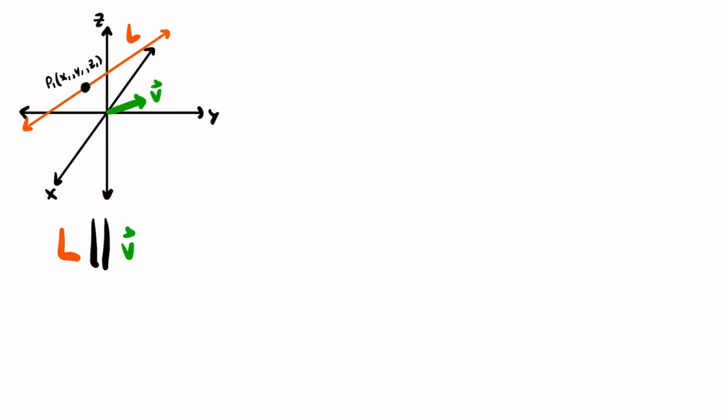to that line. Okay, but now as a result of this statement, the fact that the line is parallel to the direction vector tells us something else about that line. If we were to represent the line with another vector, what that would tell us is that the vector for that line and the direction vector would also be parallel, which means that they would be scalar multiples of each other.